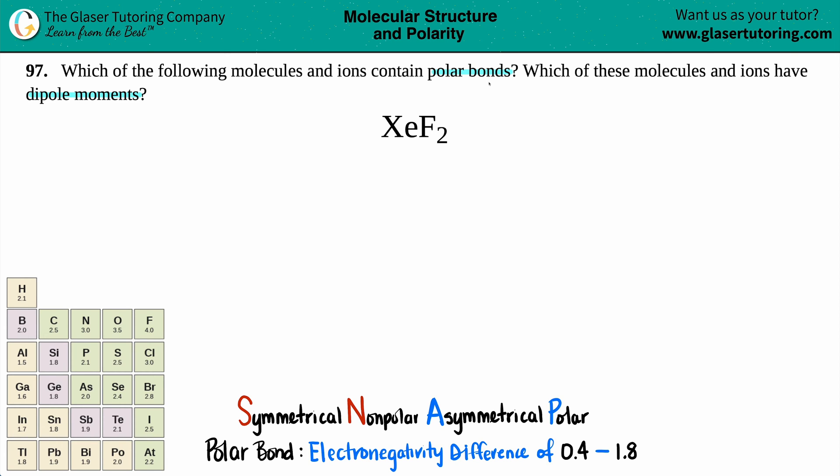In order to answer this question, we should see some type of bond. A bond is just represented by your two elements that has either a single or a double bond between them, or a triple bond.